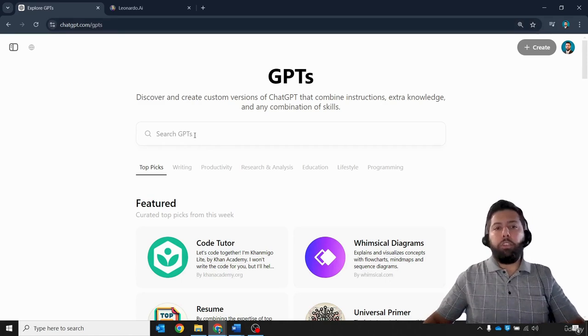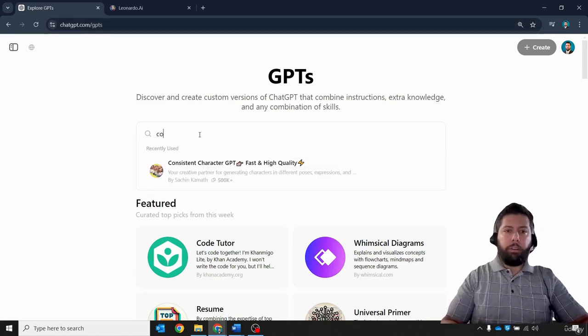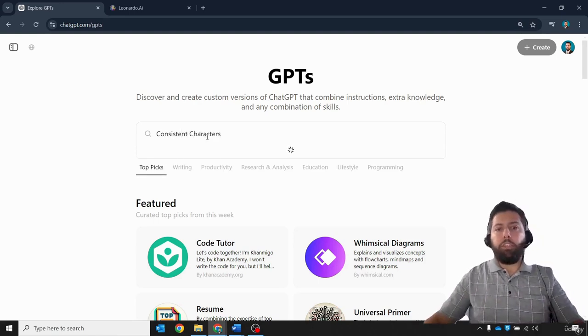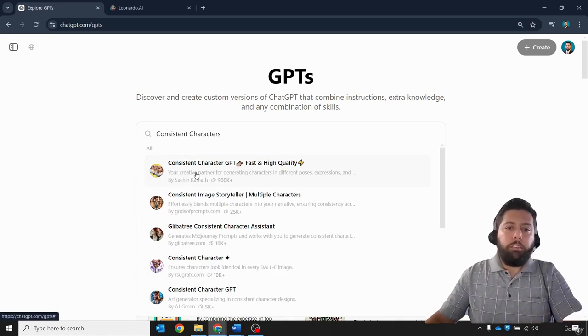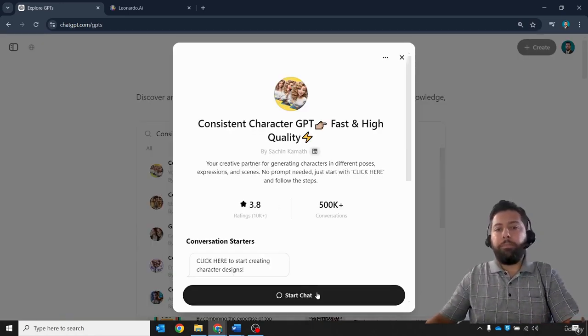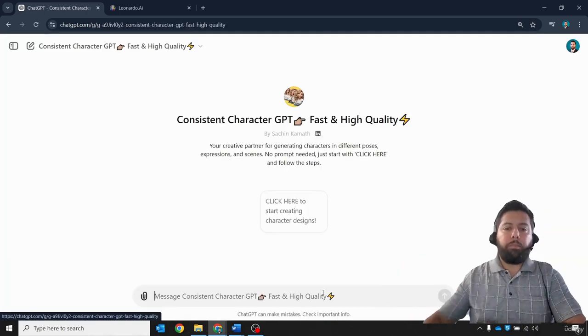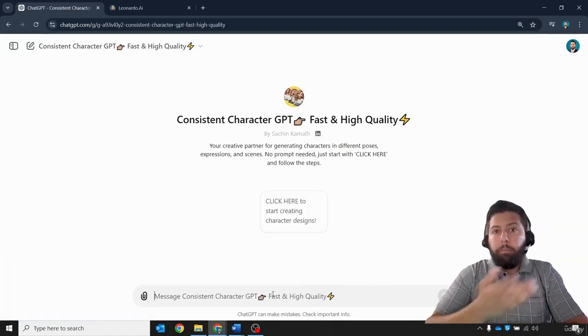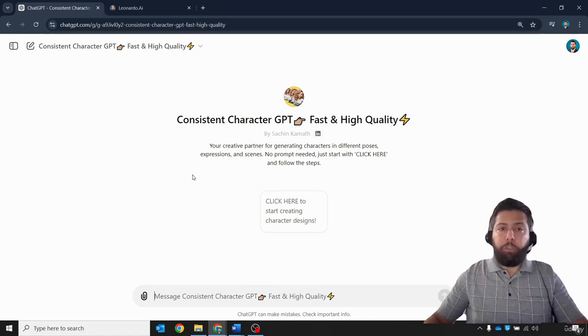And then when you search GPTs, what you can do is you can type in consistent characters, and then it should load the consistent character GPT, fast and high quality GPT. When you go here, you can essentially prompt the type of character you're looking for, and it will generate it for you. This is only if you have the paid subscription.